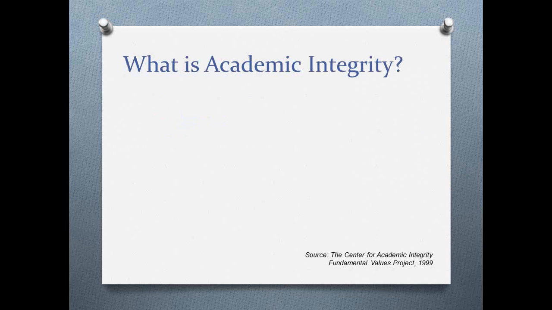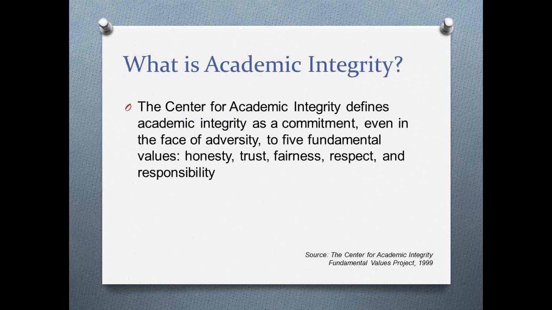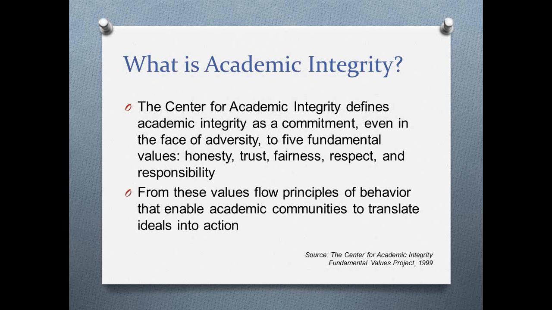Perfect. So what is academic integrity? The Center for Academic Integrity defines academic integrity as a commitment, even in the face of adversity, to 5 fundamental values: honesty, trust, fairness, respect, and responsibility. From these values flow principles of behavior that enable academic communities to translate ideals into action. An academic community can flourish when its members are committed to the 5 fundamental values.